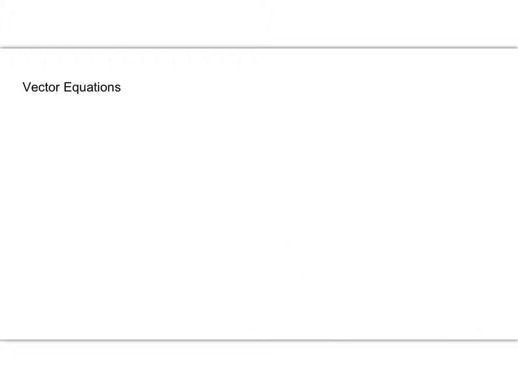I'm trying to keep it short, but there's one last thing I needed to talk about, and that was vector equations. The rules for solving vector equations are almost the same as solving regular equations, except the only difference is if I have vector A, I can't divide vector A by a number. That doesn't exist. We get around that, though, by multiplying by the scalar 1 over 7 times vector A. So that's how you get around it.